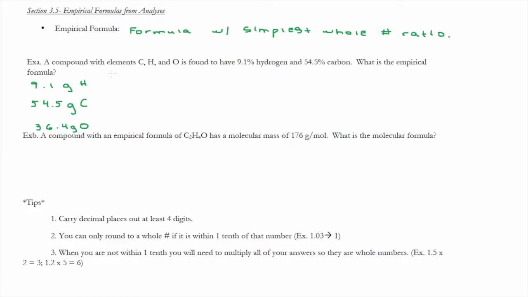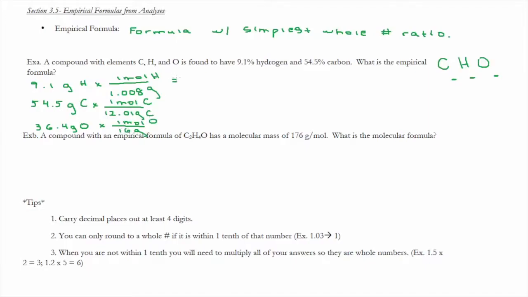Okay? And so now what we need to do, because remember, to write the empirical formula, you need C, H, O, and you need subscripts here. That's what I'm trying to determine. And these represent the number of moles. So I've got to take this value and I've got to convert it into moles. So 1 mole of hydrogen, what I'm going to put on bottom is the molar mass of hydrogen, which is 1.008. I'm going to do the same thing for carbon. 1 mole of carbon, but keep in mind the molar mass of carbon is 12.01 grams of carbon. And then I'm going to do the same thing but for oxygen. So 1 mole of oxygen, and it's 16 grams of oxygen.